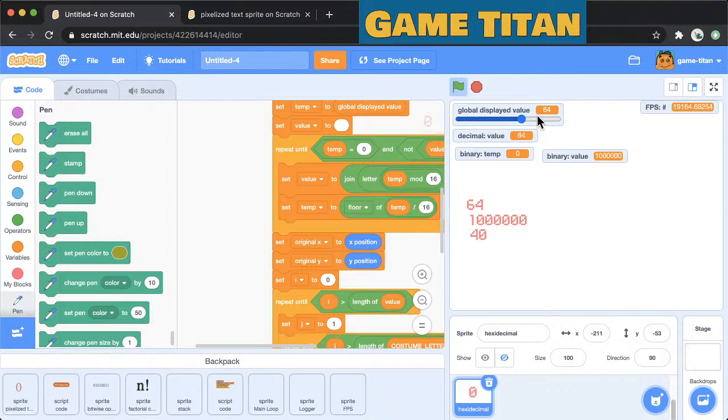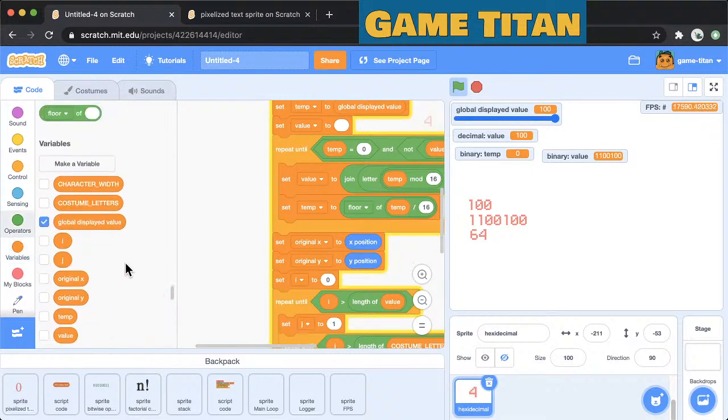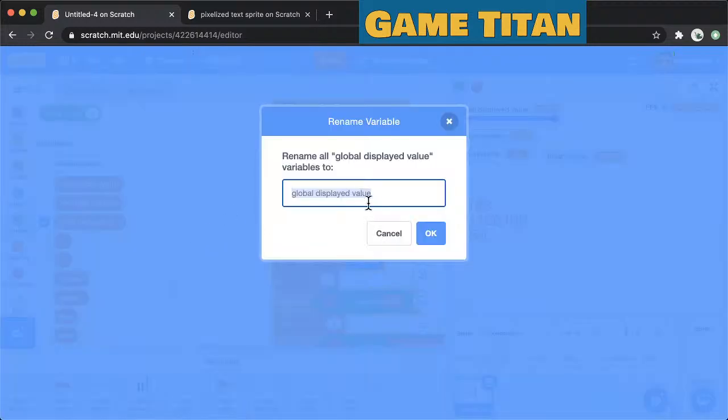This slider's a little bit hard to use. Can I make it bigger? I just thought of a really ugly way to do it, possibly.